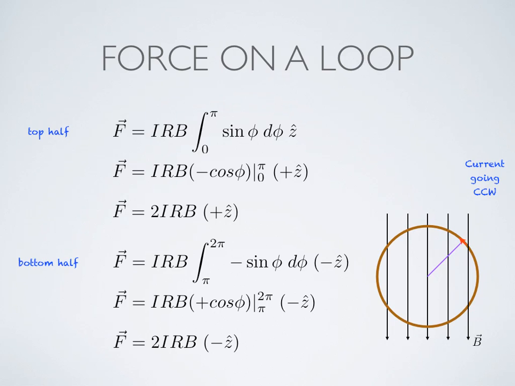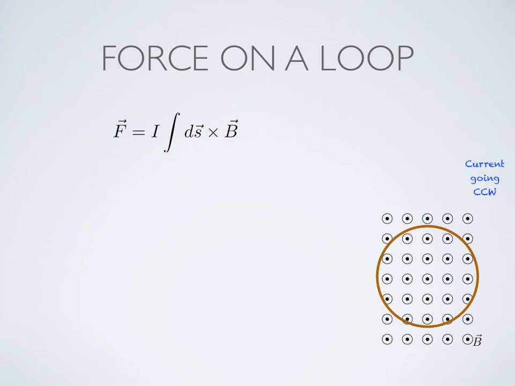I want to point out that the force on this is related to the direction the field goes. I've got the field going across it and pointed out that there's no net force and that it's going to flip. But I want to say what happens if I stick the field through it. So now the field is pointing at you, coming out of the screen, and I'm going to look at that ds cross B again if I have a current that goes counterclockwise.